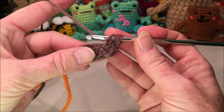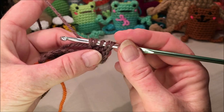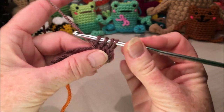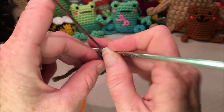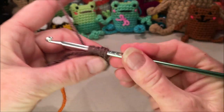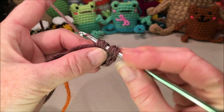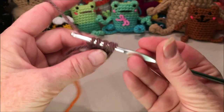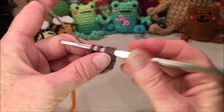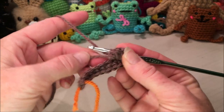So we'll do another one. Yarn over into your stitch, grab your yarn, pull up and through. You now have 5 loops on your hook. Grab your yarn and go through those first 2 loops, and then you'll have 4. So we've done 3, we have 1 more for our 4th one. Wrap around, go in and through, grab your yarn, pull up, and you'll now have 1, 2, 3, 4, 5, 6 loops on your hook. Grab your yarn, you're going to go through the first 2. You now have 5 loops, and now you're going to grab your yarn and pull through all 5 of those loops. And then that will make your first ear.